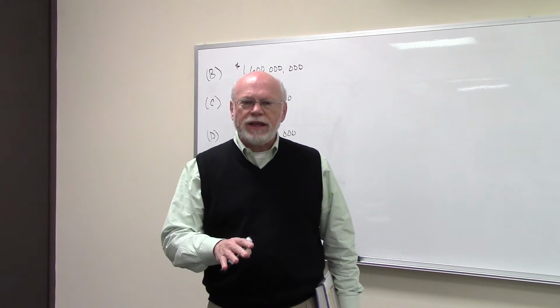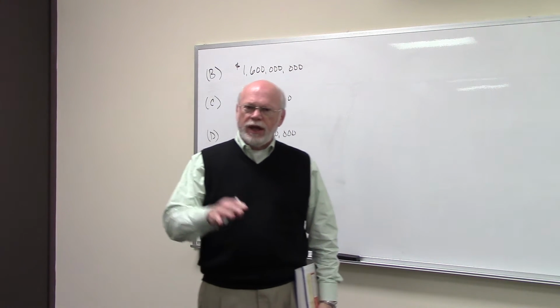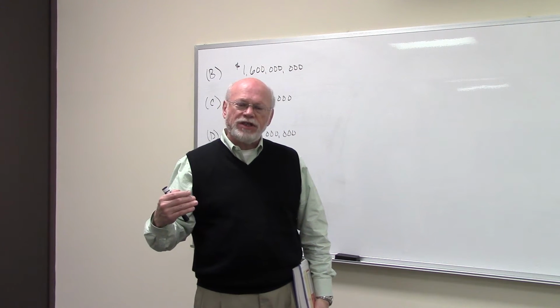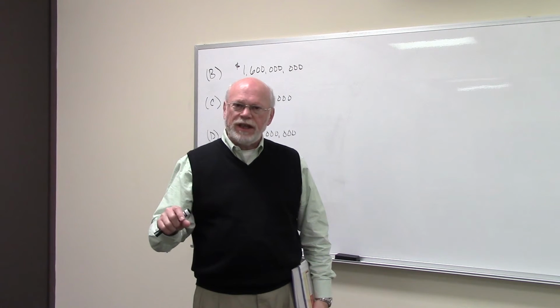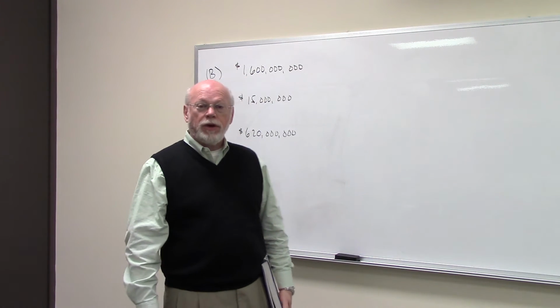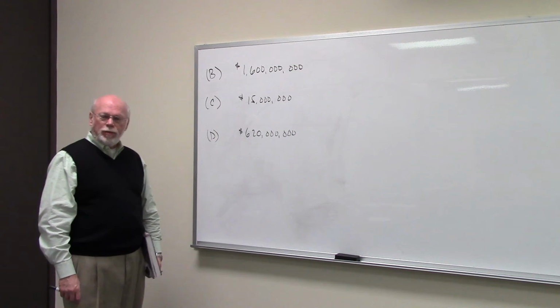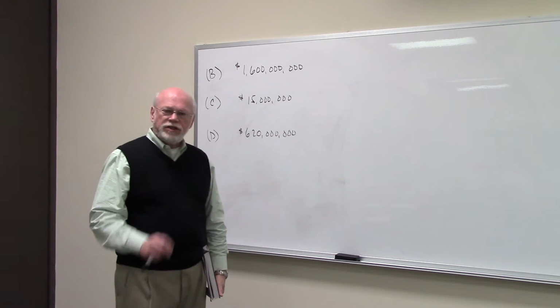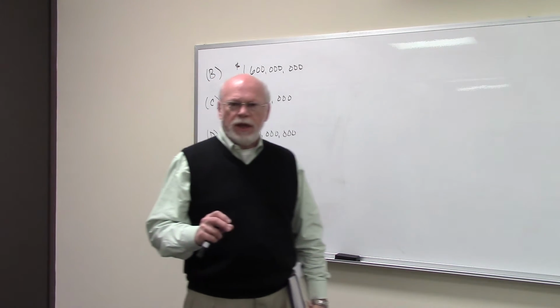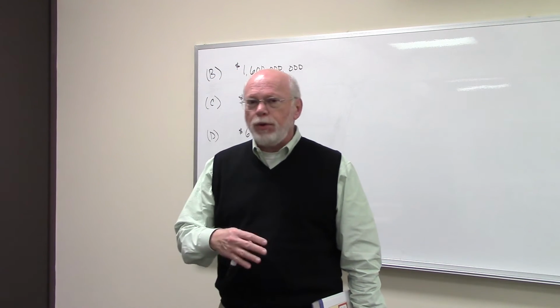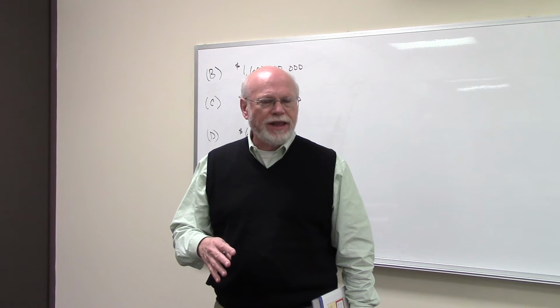Now, if you look at the balance sheet section and you look down in the liabilities and equity section, you'll see that the equity of the company is $1,600,000,000. And that's the answer to Part B. And again, this is the retained earnings of the firm. It's a cumulative number. It's not a pool of cash or anything like that.